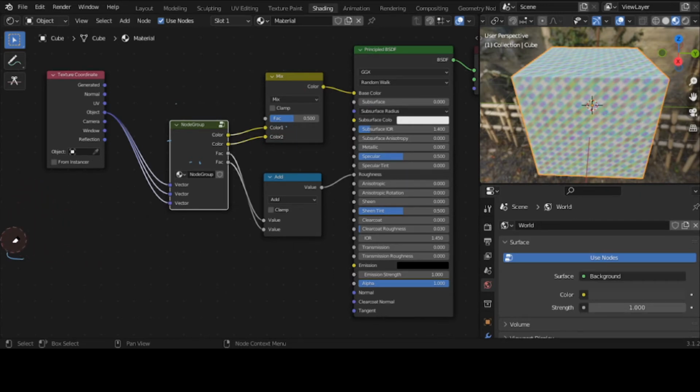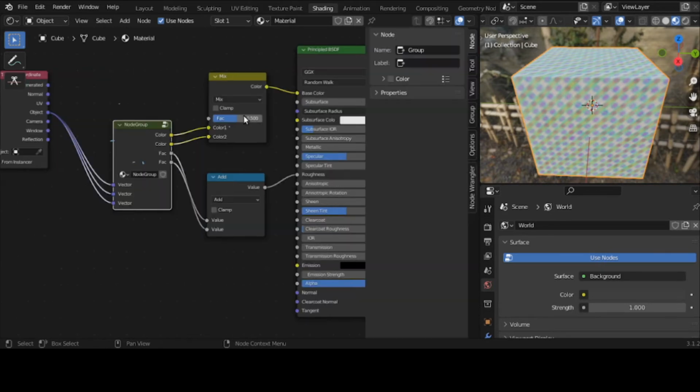Now here's the beauty of it right here. It's called Node Group. I want to give it a different name. I want to call it my textures. So I'm going to hit N. Let's call it textures. There, I got the name textures. I should put textures group.